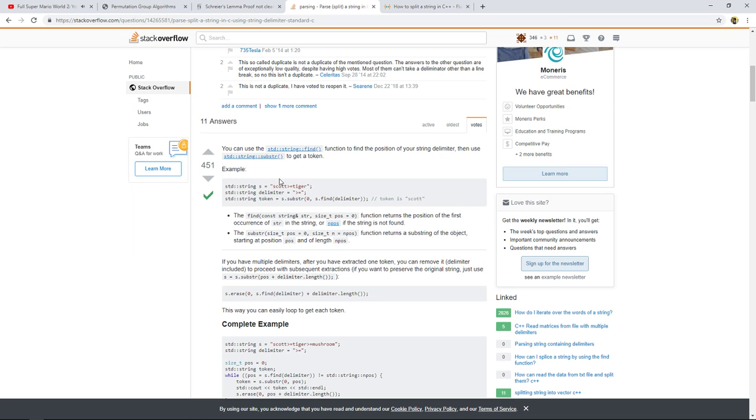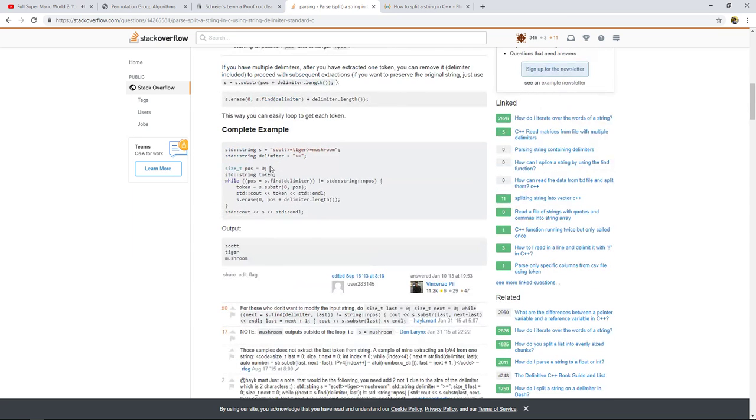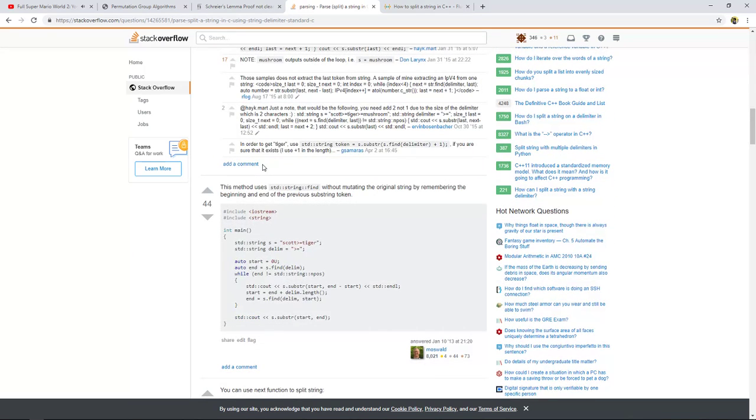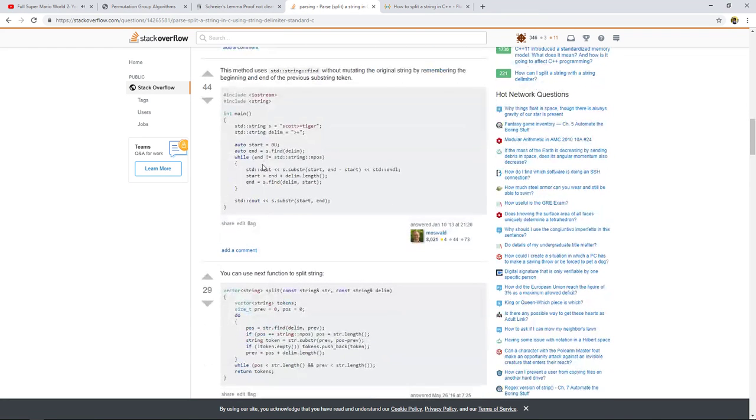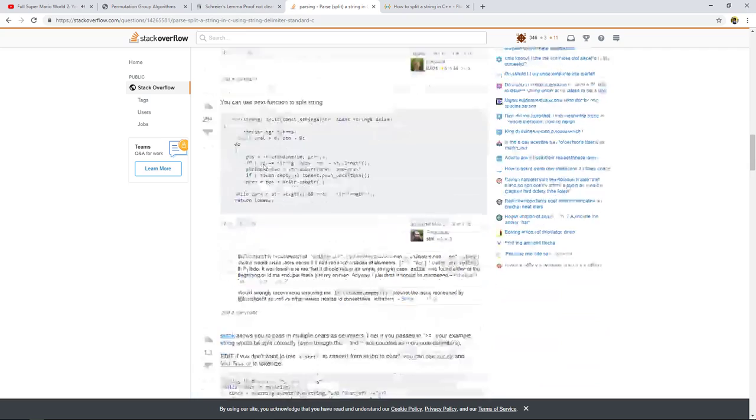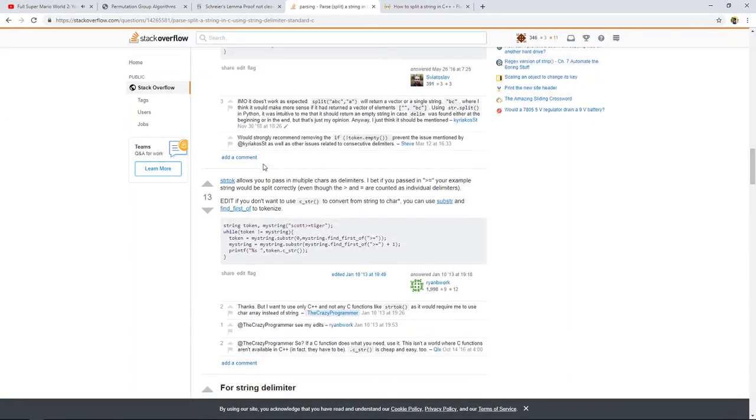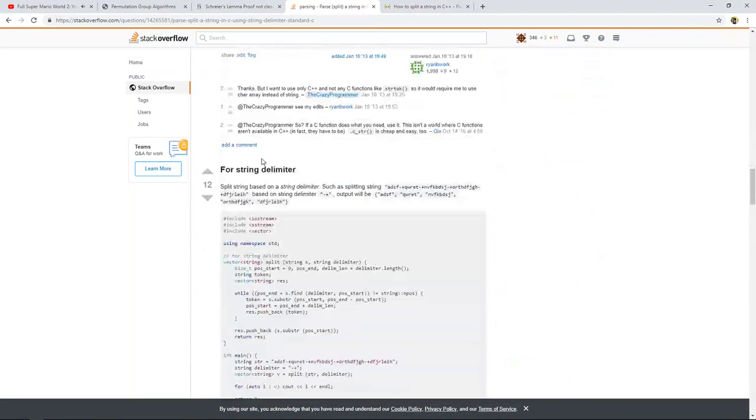That's ugly. I can't believe there's no good way to do this in C++.